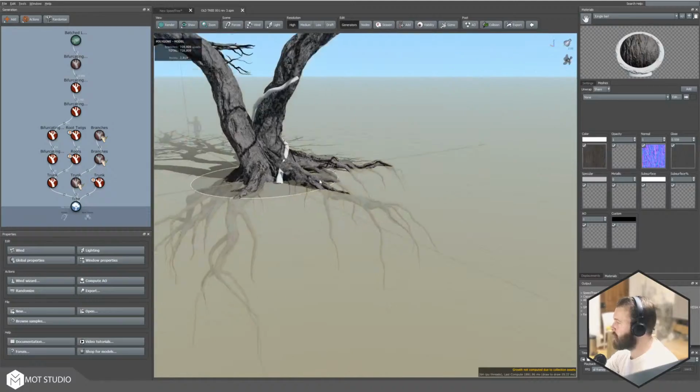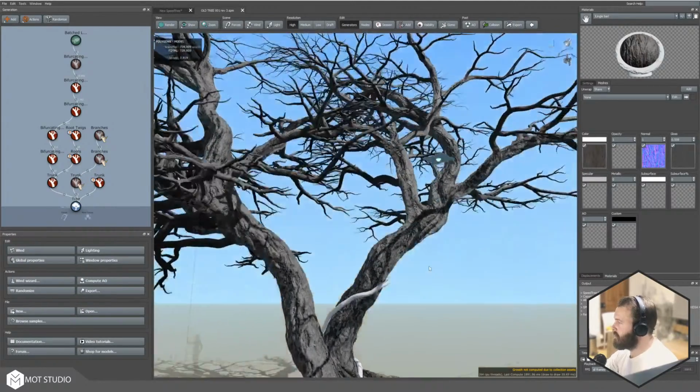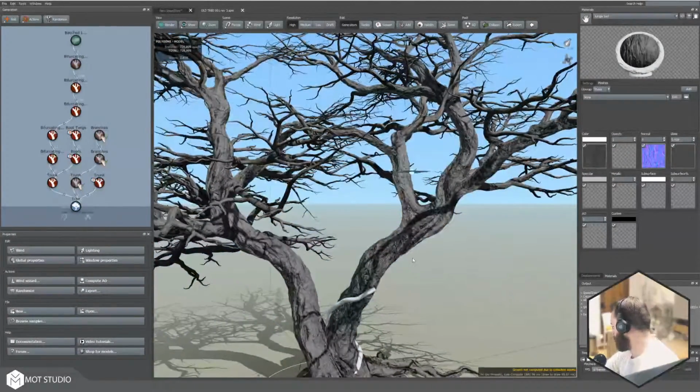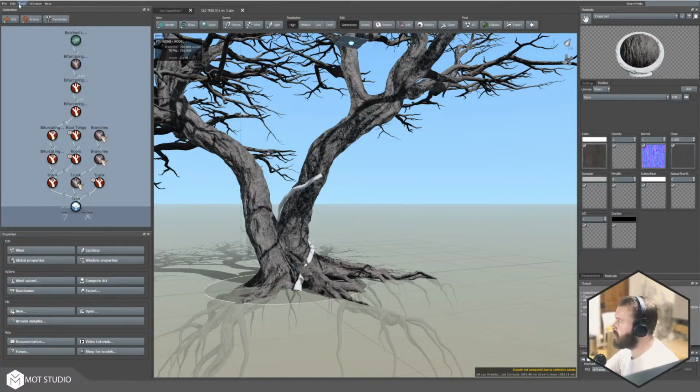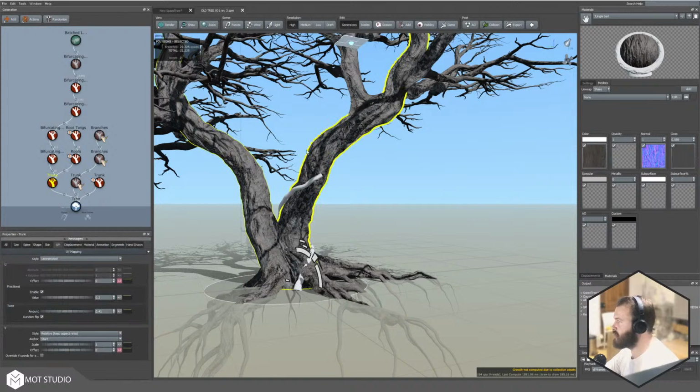So the vines that I did, I didn't use the generator, like adding a generator, converting your mesh to a generator and wrapping the trunk around the tree. You can do that, but I find sometimes that the vines themselves don't cling to the tree, and that's not what I wanted.